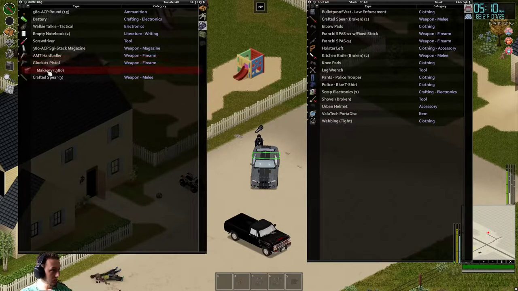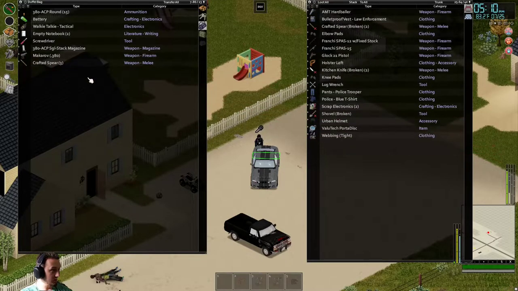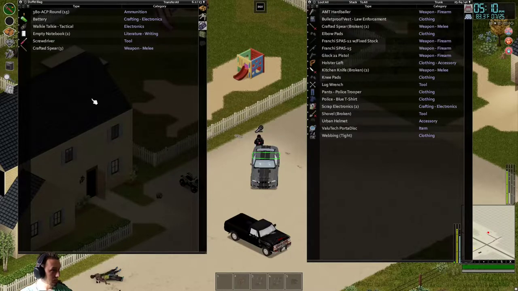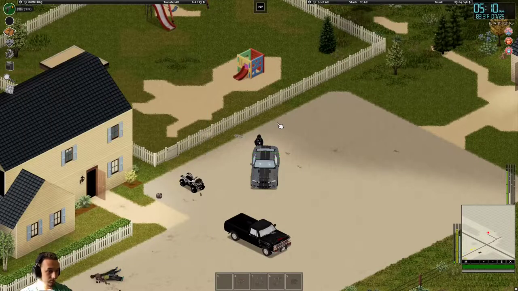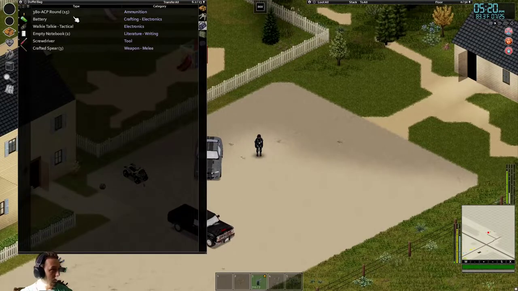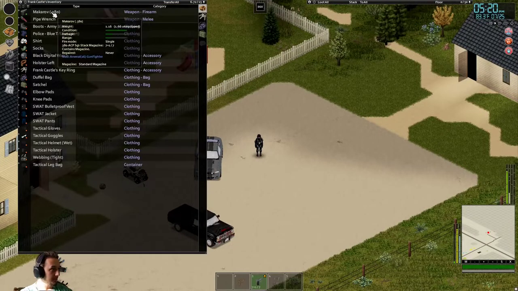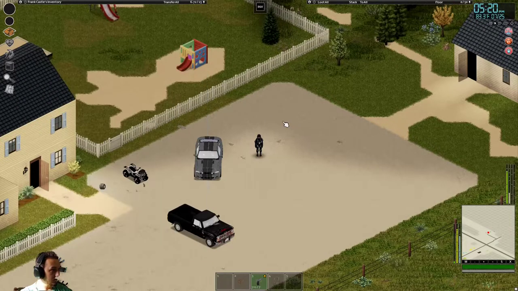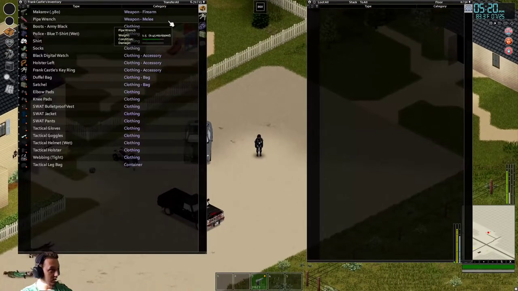We'll keep the macro up just because that's what we have the ammo for. We'll put that in our webbing there. I don't know how much ammo is in it, but there we go. We'll leave that there.